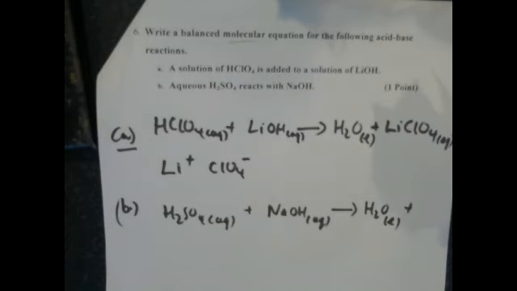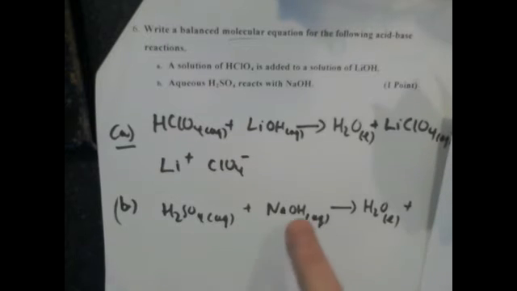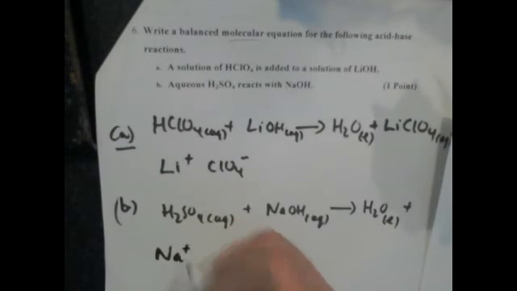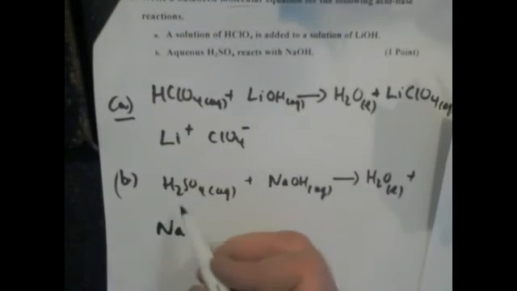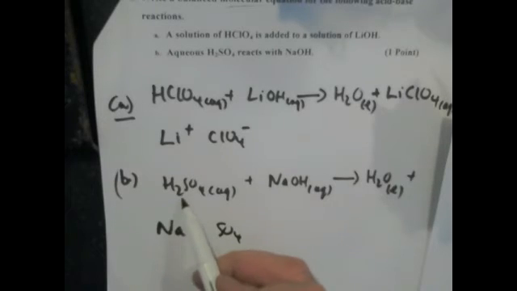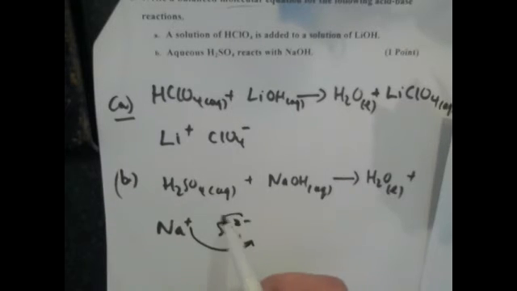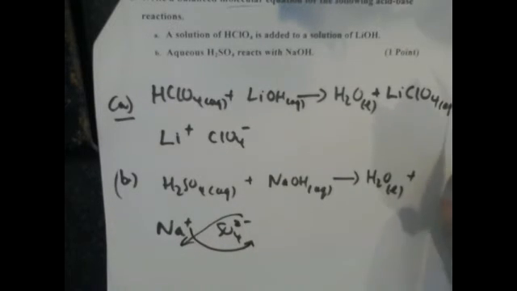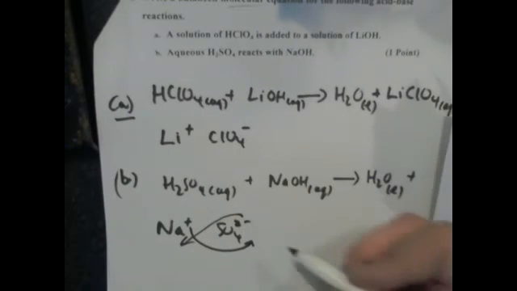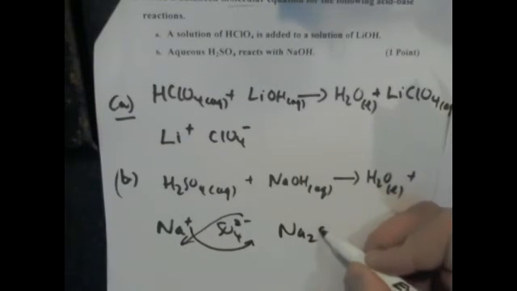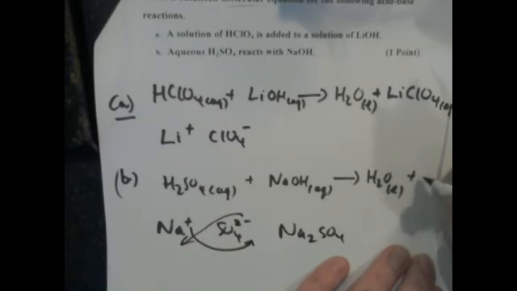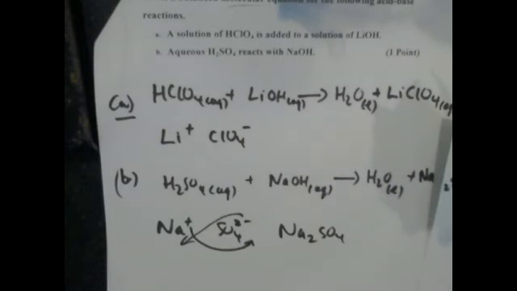So what I'm thinking is, okay, sodium, it's group 1, sulfate, SO4, must be 2- because they've got 2 hydrogens there. These are not equal and opposite, so I'm going to have to do crossover to get the formula, and that means that it's going to be Na2SO4. So Na2SO4 is my formula there.